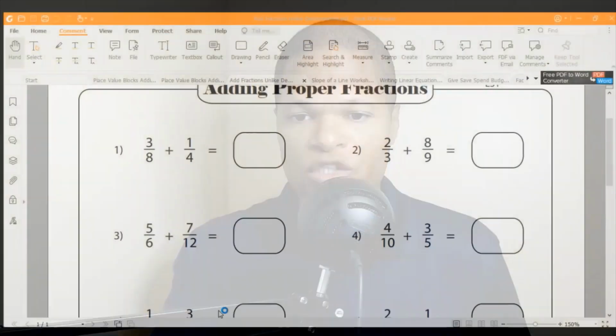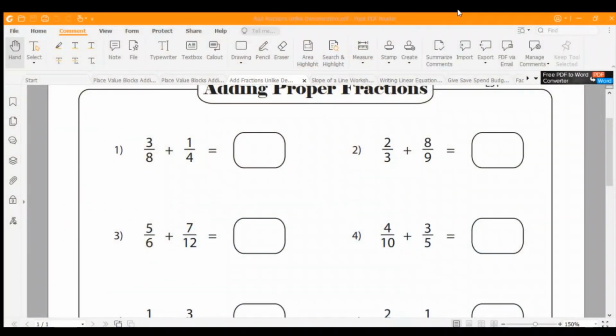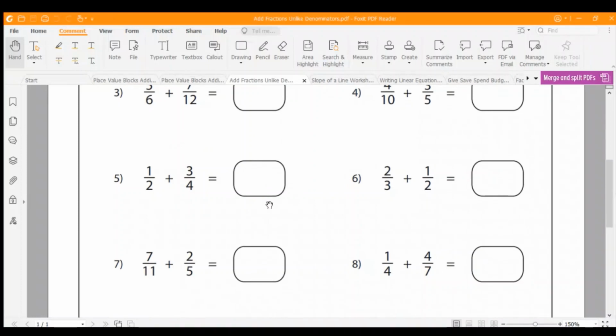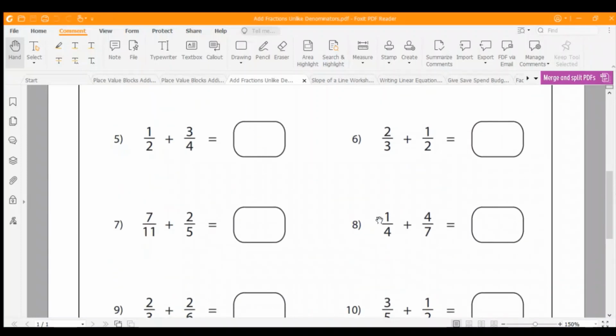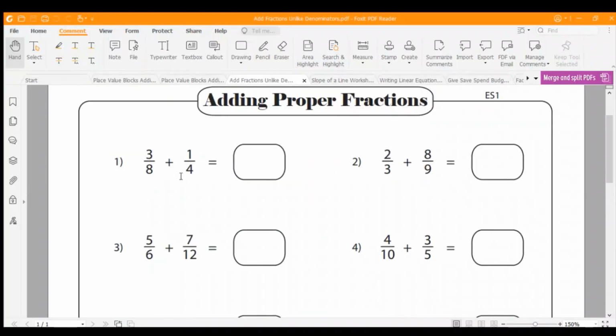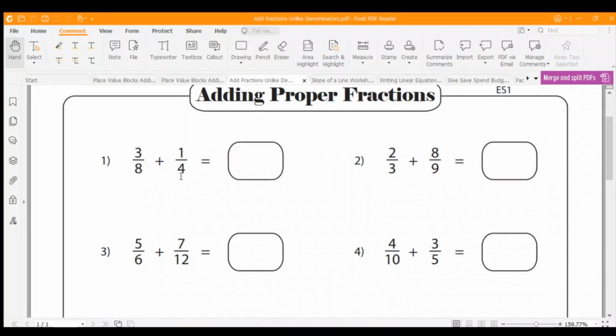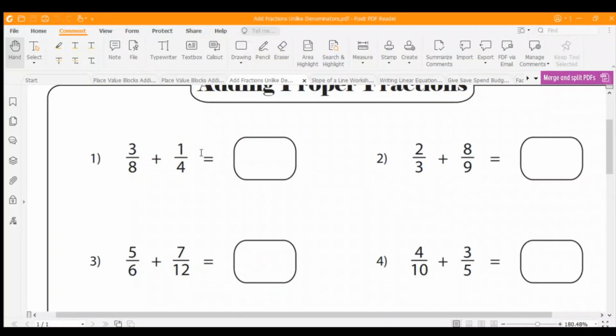So looking at this week's work, one of the assignments had you working on how to add fractions that did not have the same denominator, much like the examples. Some of them, like number 6 and 8, we didn't get a chance to cover so much, but I'll do my best to do at least one example there. The ones that we did do, this is a good example right here: 3 out of 8 plus 1 out of 4, very similar to the one that we just did.